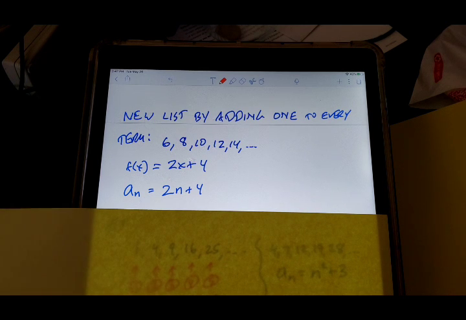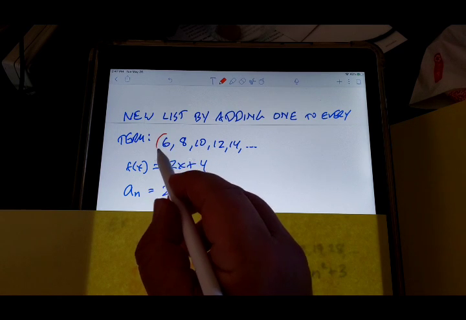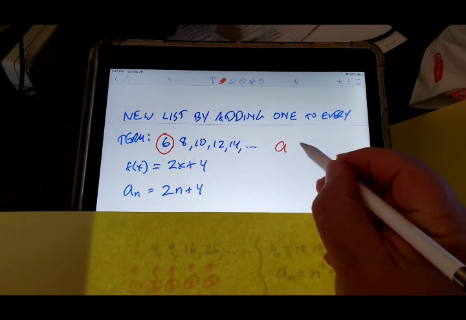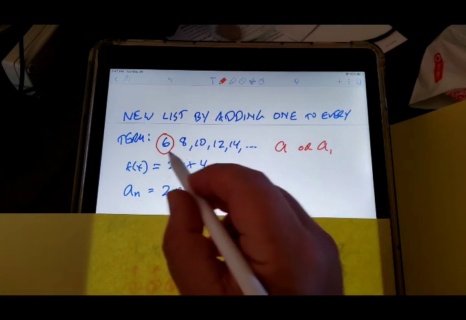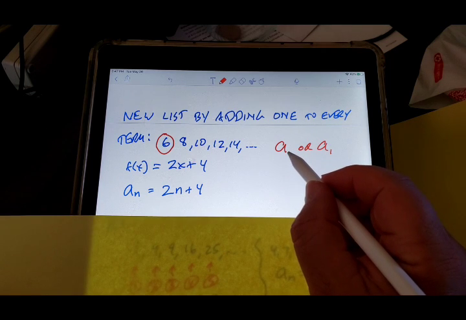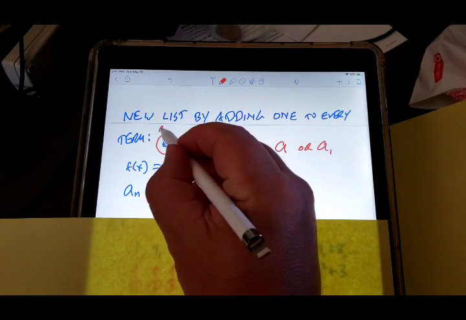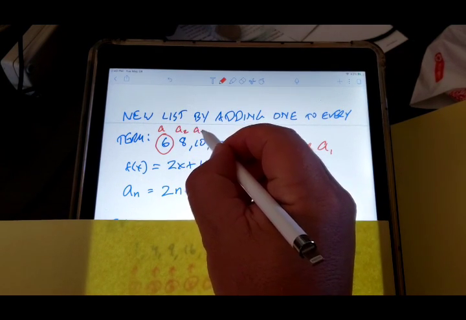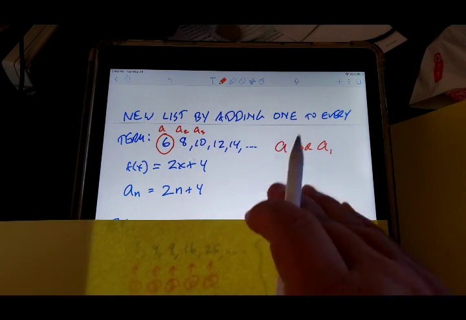I guess I can say one thing about this, and that is we call the first term in the series, it goes by two names, either a or a sub 1. A sub 1 meaning the first term. If the 1's invisible, it would just be a. So I call it a or a sub 1. This would be a sub 2 for the second term, a sub 3. You might be asked what's a or a sub 1. But we're getting ahead of ourselves.